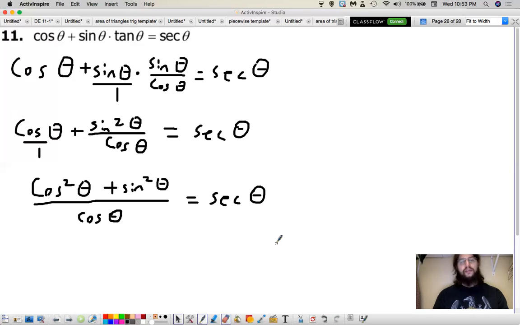Do you see it? Sure, by now you can see it. You see it, right? I see it. You see it? You see it? That's a 1 over cosine of theta.